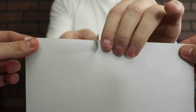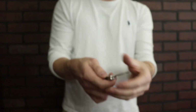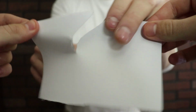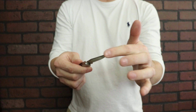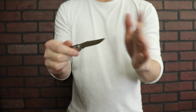With a straight down cut right there, it catches fine. Actually, a few tears right there, but it actually made it through the whole piece of the paper. Let's try it at an angle. So, right here at an angle. Now it doesn't seem to catch as good. Let's flip it. Let's try this like this. You can get it through it. You're definitely going to want to sharpen it up. And just by the touch, I don't know if I'm too impressed with this clip point tip. But let's check it out.